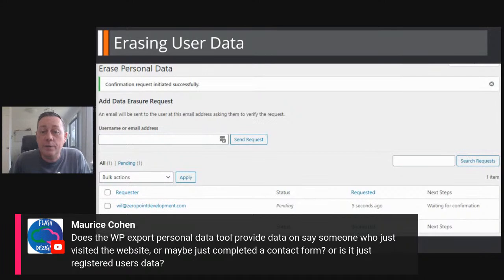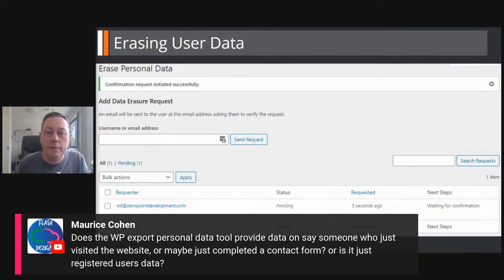Contact forms are a different process altogether, because yes, if people are submitting data with a contact form and you're storing that somewhere in the database, then that's going to be personally identifiable data. It would depend on the contact form plugin to see if they are compliant with these tools that WordPress have.